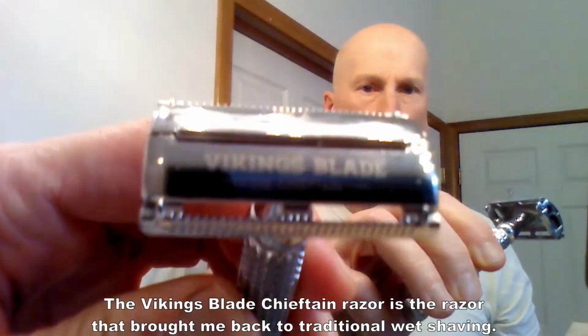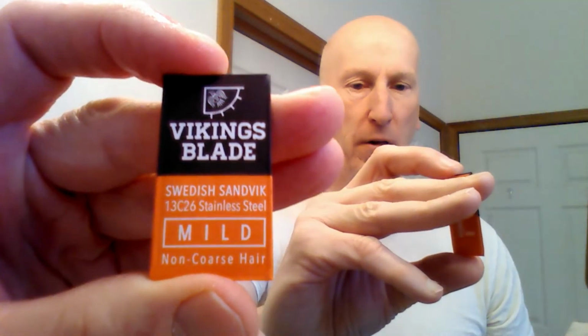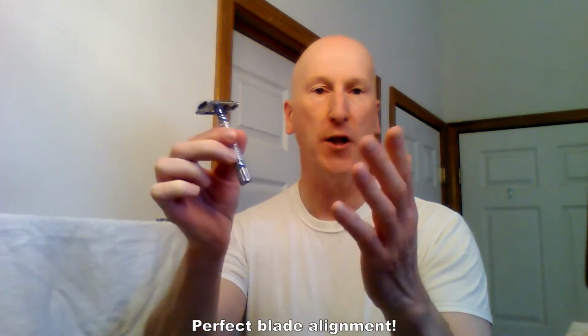And we'll get my razor. My razor of choice this morning is the Vikings Blade Chieftain Razor. You can see that right there. And I'm going to be using a Vikings Blade razor blade. These are mild. They are smooth and very sharp. Love these blades a lot. So while my brush is soaking and my bowl is warming up, we're going to put this blade into my razor. This is great because it's twist to open butterfly, and all you do is just drop that blade in there and you're ready to go.